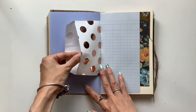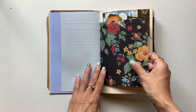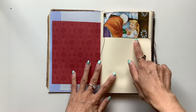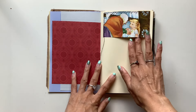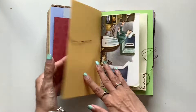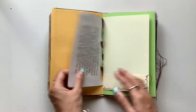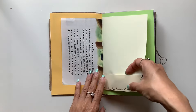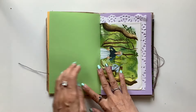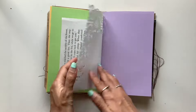We've got a gold foil bag page, another ledger page, some beautiful pattern paper, and then some of the pages — there were leftover pages so I cut them up to turn into cute little pockets. So I wanted to make use of all of the gorgeous images in different ways. We've got interactive pocket pages, so I've got a sewn pocket here and then just some lovely book pages throughout.